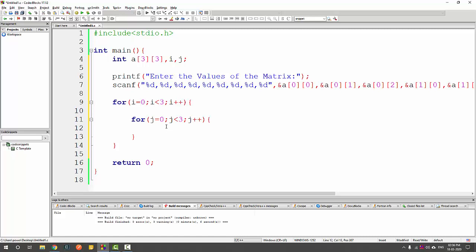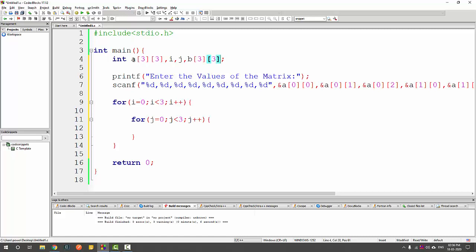Now the only thing left is to do the transpose. If I do the transpose on the same array, it will create an overlapping result. So I should declare another array called, let's say, b of the same size, which will store the output.